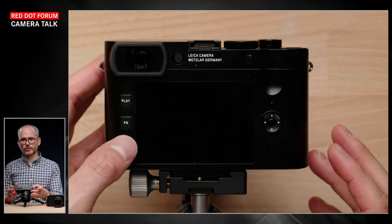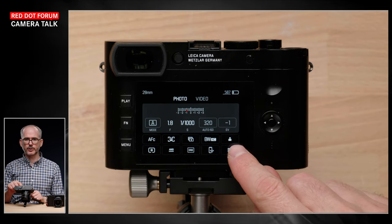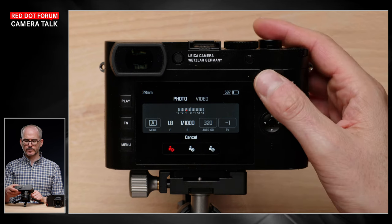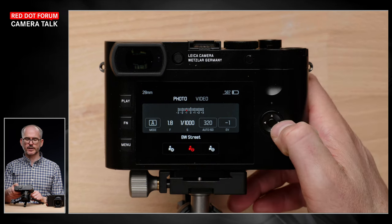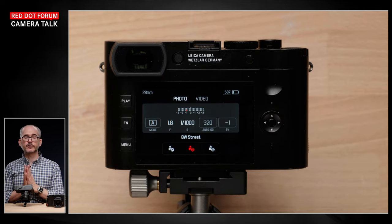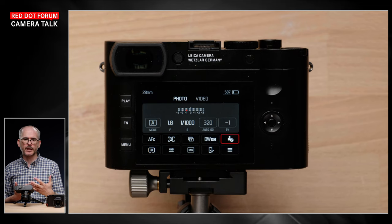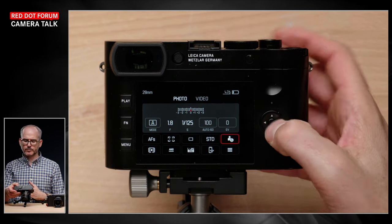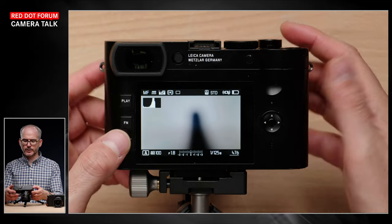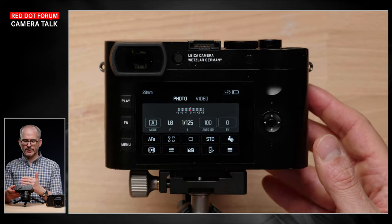And in fact, when I go to the quick menu, do we have it? Right here, the little person icon shows me black and white street right there and default profile, which would just reset the camera back. Now, in an ideal scenario, you're going to set up a profile for every different way you might use the camera. Because let's go back to just the default profile. And you'll notice now it's in color. All of those settings have been changed.